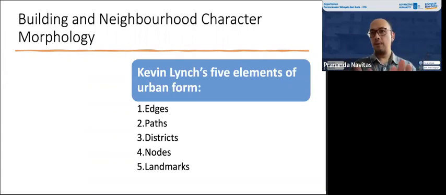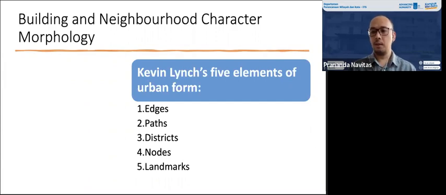But what if between the two land uses the border is a street, for example? Then that street becomes the edge for the two areas. But streets can also be used as paths.